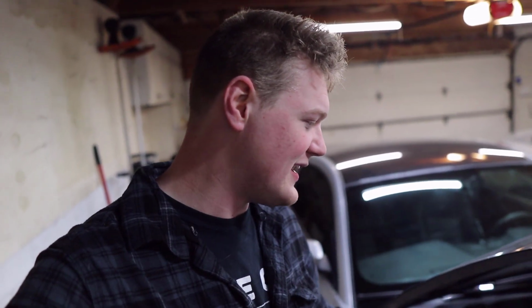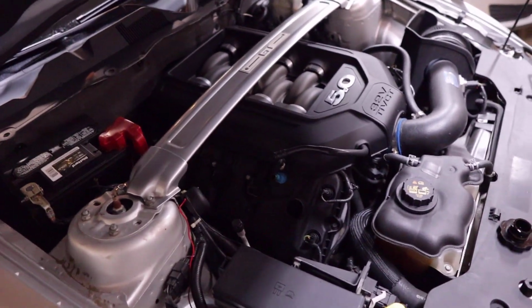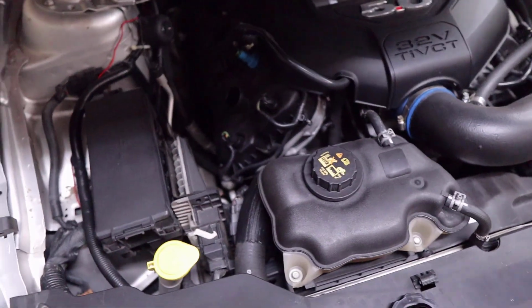Well, I just learned something interesting, which is as we go into less good lighting all of a sudden here, that the previous owner of this car apparently did a mod that I already would have done on the car myself as well. I just pulled the coil cover off on the passenger side to get a look at this. Obviously, this is an overhead cam engine. The spark plugs are in a super, super easy location. But what you might notice is the SF on the coil packs right there. These are actually MSD Street Fire coil packs, which is the exact coil packs I was going to put in the car anyway. So that's a modification that is actually already done to this vehicle. So that's really cool. That's something I don't have to worry about.